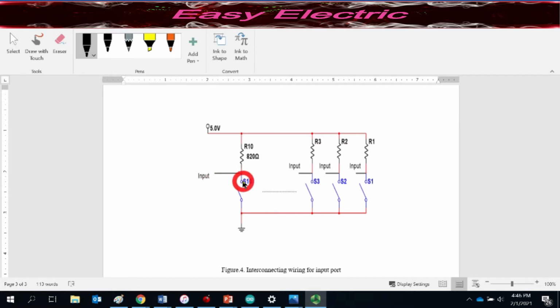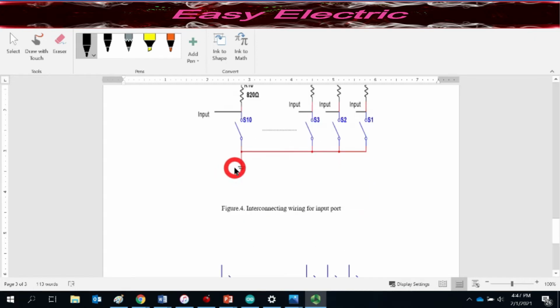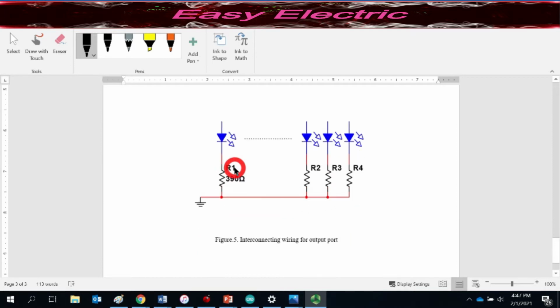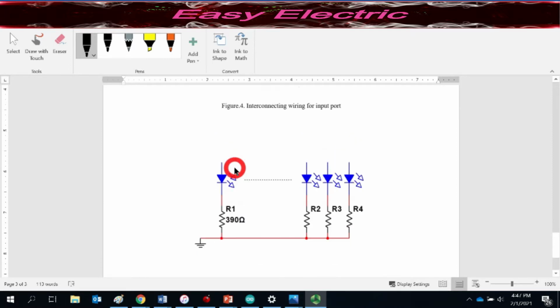So by turning these switches on and off, you are able to produce 0 and 1 in your input port. This is what we want. So let's check our output port. In the output port, again, we use a resistor bar, this time 390 ohm.